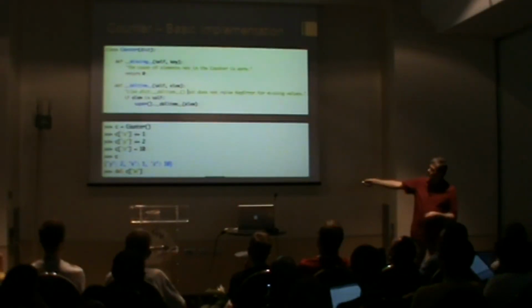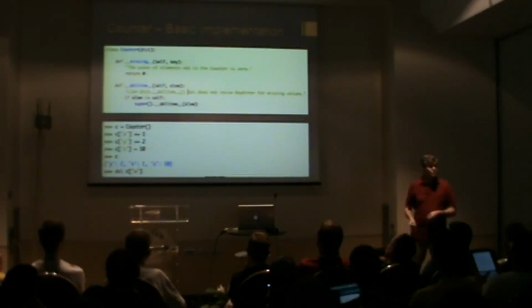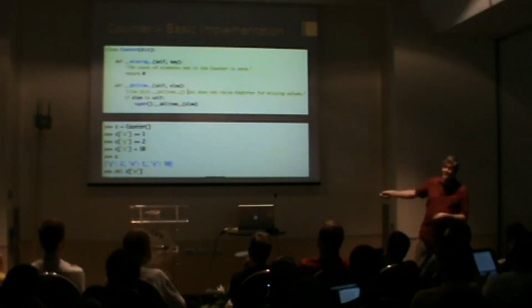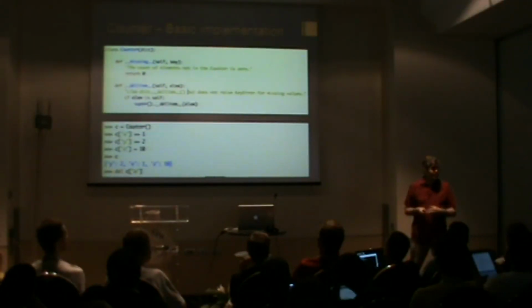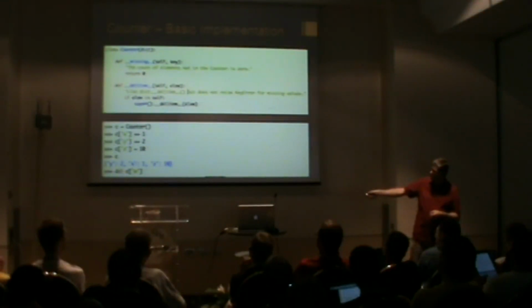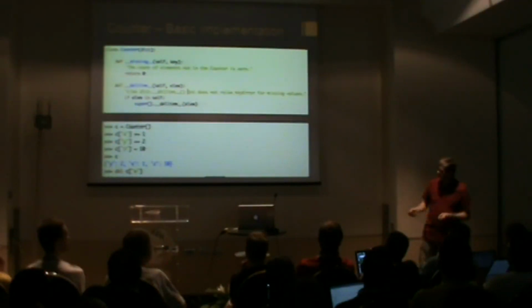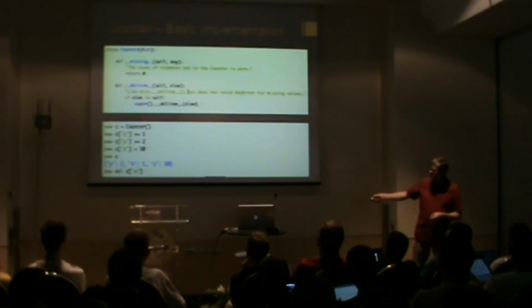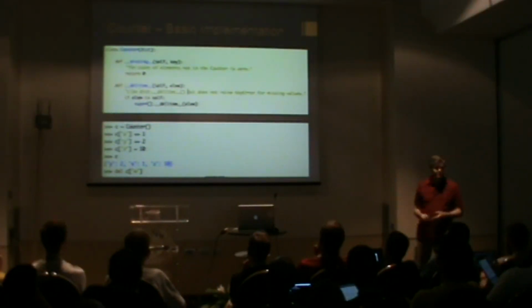So here's how you instantiate a counter. I can count the x's and add 1 to it. That's the normal usage. I can count y and add 2 to it, so you don't have to count 1 at a time. Or I can set a value, which is kind of nice. If I had attempted to build some bag class where I overrode every accessor, it's easy to leave one of these out and say, you know, people can only count 1 at a time. So you can set values here. So the output of that looks very much like a regular dictionary. Why does it look like a regular dictionary? Because it is. All right, what happens if I do a del w here? No error, because we have the simple design.